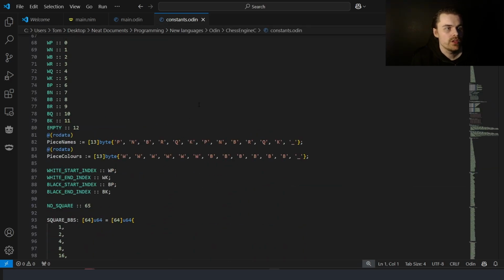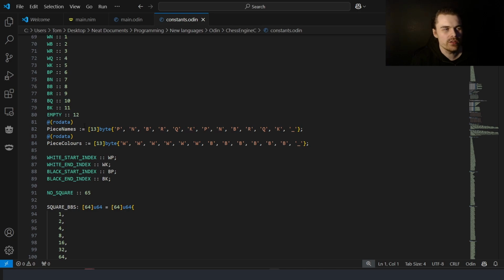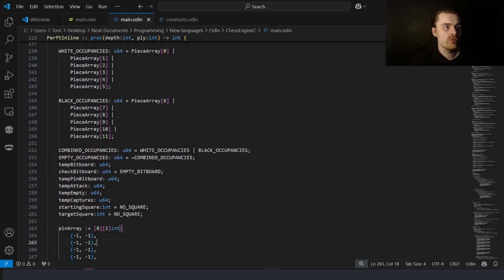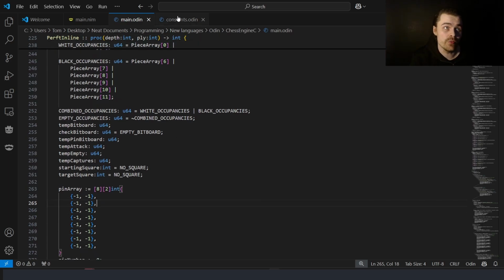It's very simple. One really weird thing is that when you use a constant array, you have to make it mutable and then mark it read-only data, because if you want to access a constant array, you need to use a constant index, and of course you don't always have a compile-time known constant index. It doesn't have anything like comptime either, like in Zig. So you make it mutable and then say read-only data, and then you can access it with a non-compile-time known value. Say I want to look for the black king position and then put it in square bitboards or use it as an index, you can't do that in Odin unless you make it mutable.